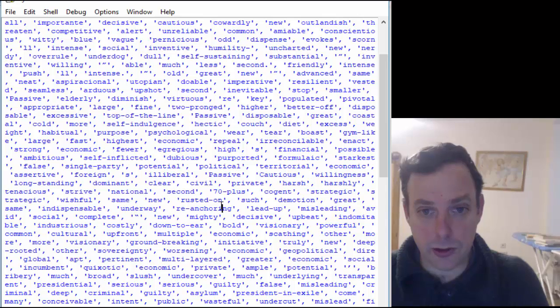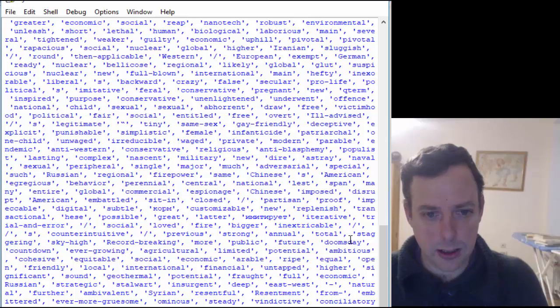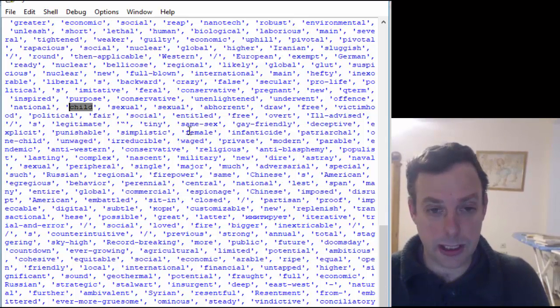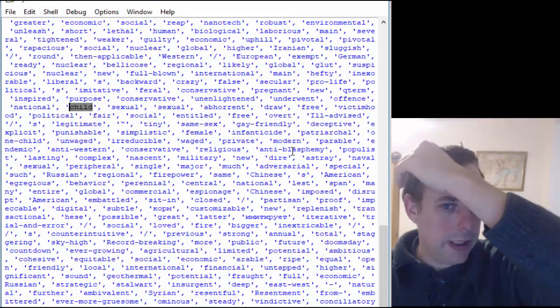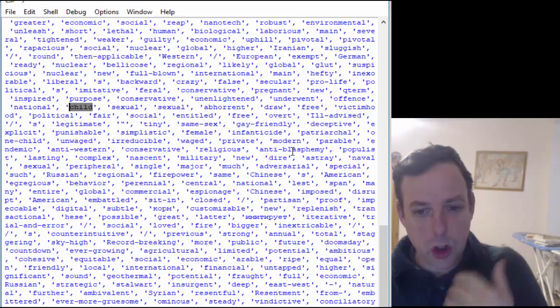So one thing we can do now is get a list of common adjectives or common words, and we can take out, for example, we have a word here, child. Obviously that can be an adjective, it's a noun. It can be an adjective, that's why it's on the list, like child support. Child is an adjective. But if we just get a list of the most common words in English, then we can take out those common words.